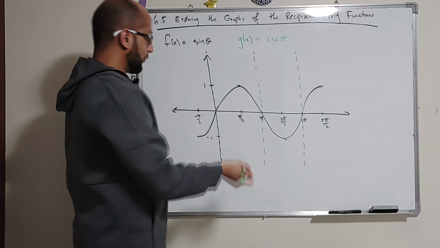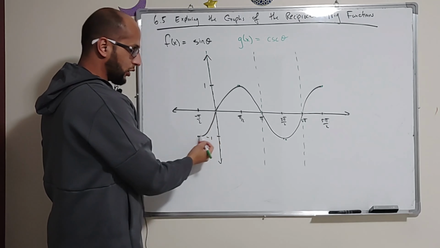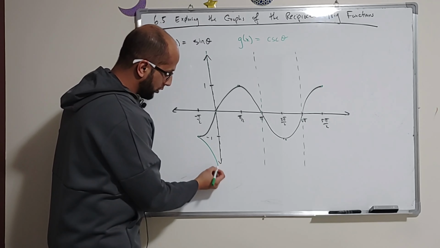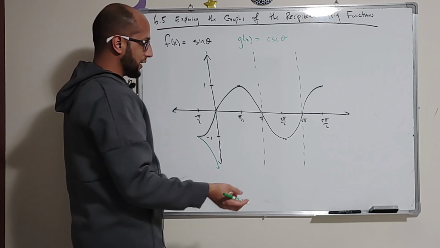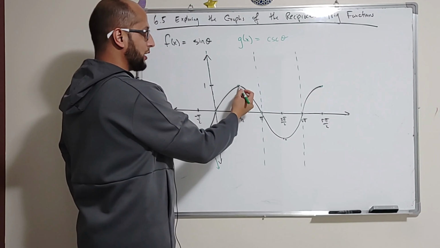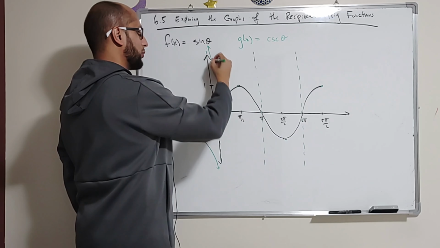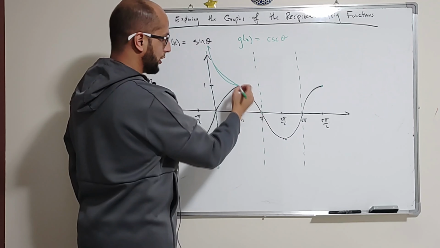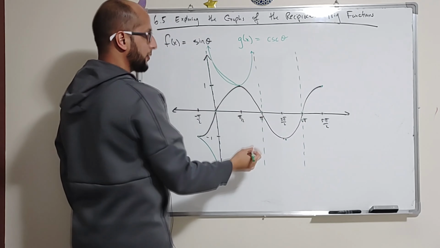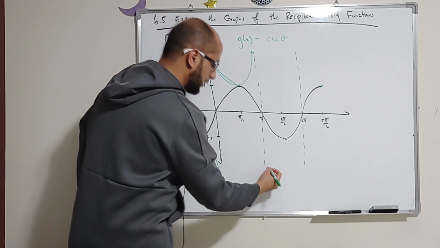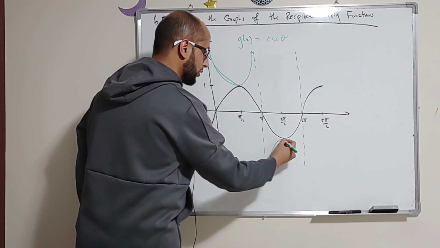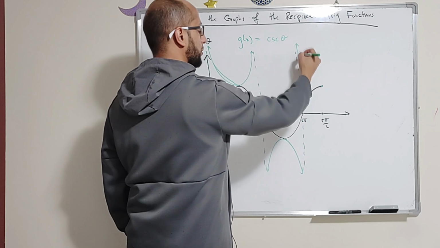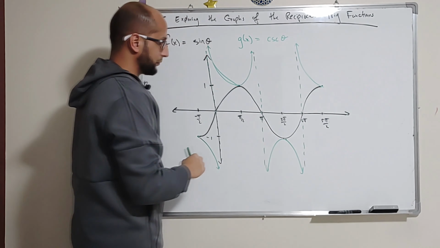Now, this function, as I go left to right, is increasing, so my function will be decreasing going towards the asymptote. This function is increasing from the asymptote, my function will decrease from the asymptote, right? And then it decreases, so mine will increase, decreasing, and then increasing, so our reciprocal function will increase and then decrease, increasing, so my reciprocal will be decreasing.